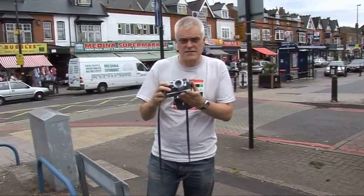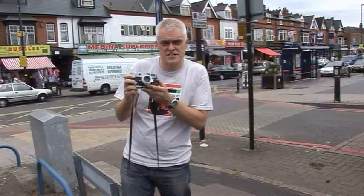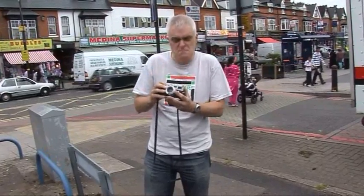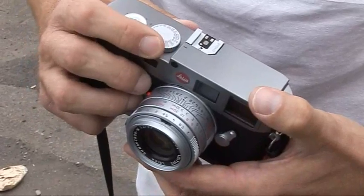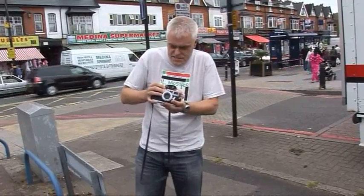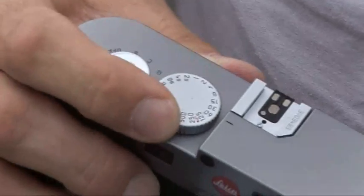Styling-wise, it looks very much like one of Leica's film cameras. It's very similar to the film version of this, which is the M7. It's got very few controls, very few features. There's nothing like image stabilisation or autofocus. But the controls you do have are superbly well-engineered. Just look at that shutter speed dial — it's fantastic. You even get intermediate positions, like one for 1/45th of a second between a 60th and a 30th. It's marvellous.